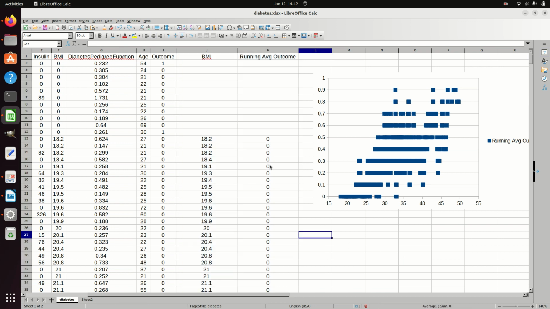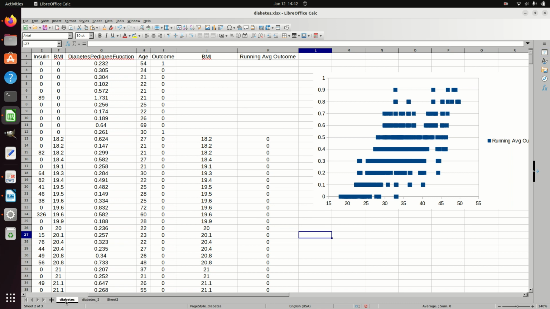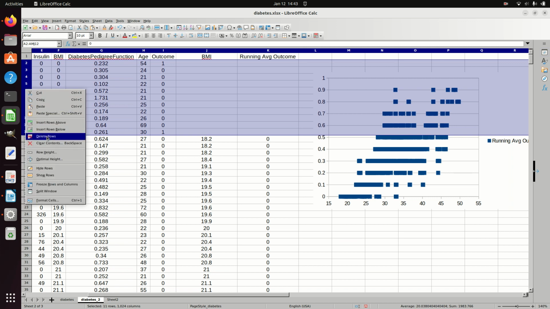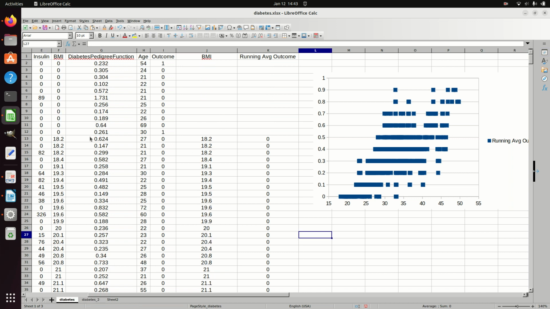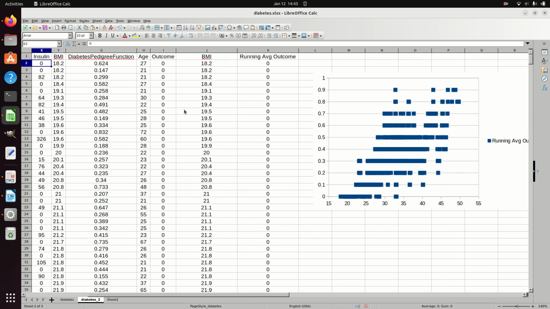So even if I'd gotten here, yet another thing I could do is copy the sheet. So I'll do that again, right click, move or copy sheet, I'll click copy, again go with diabetes 2, move it before sheet 2, say OK. There I'm on diabetes 2, there I'm on the first one. Now at diabetes 2, I'll go ahead and just delete those rows. Delete rows. And so I've got the original data back over here. And at this point, if I wanted to, I could delete the graph here and these two columns and then leave this. But that's another way to deal with working more with what you have.